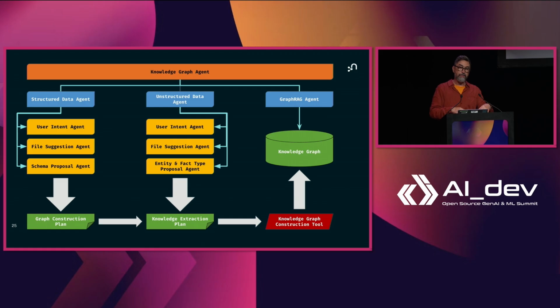But then on the bottom, the output of these agents, unlike many agentic workflows, you hear this idea about doing tool calling or function calling, where you write some sort of a Python function or JavaScript or Java, whatever other language you might be using, and you let the LLM know what tools are available, and it can call those tools when it thinks it's appropriate. Now, usually those tools take actions. The approach that I have here, being a data engineer, is not to immediately take actions, but first to use the tool calls to construct a plan that a user can then approve before the plan is executed.